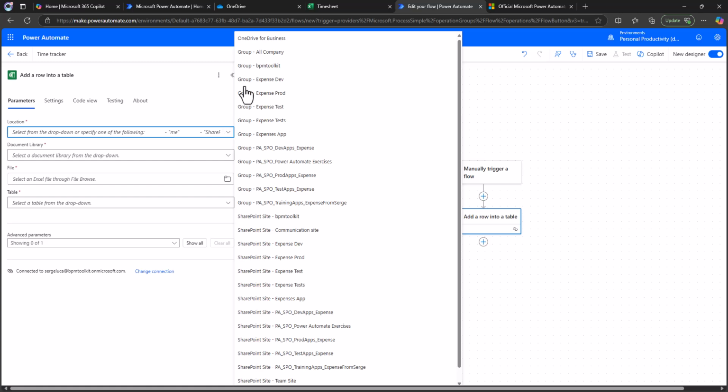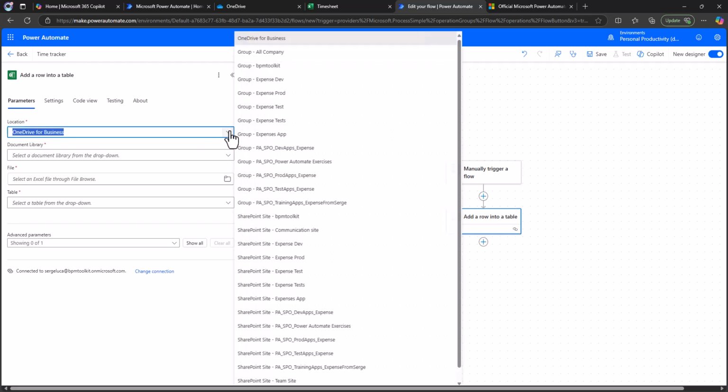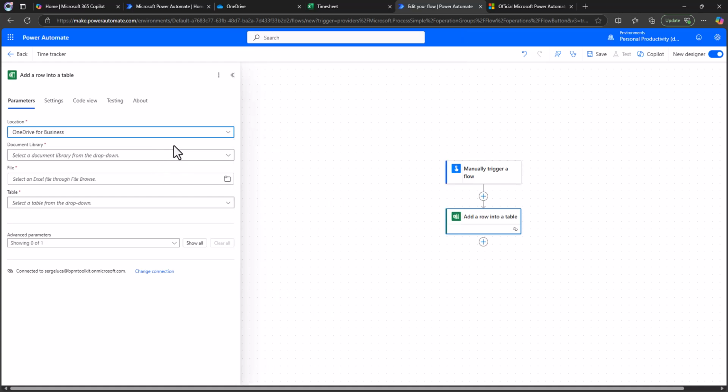Here, you need to specify the location of your spreadsheet. It's in OneDrive for Business, location, and the document library is OneDrive. So let's select OneDrive.